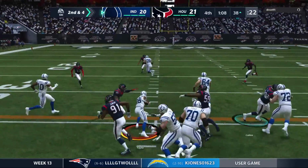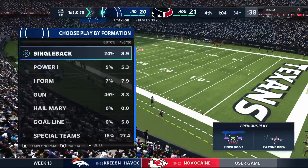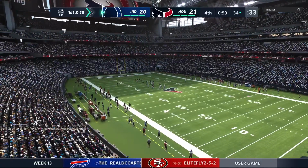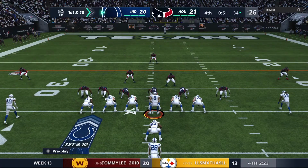Here's Taylor. And they'll be inside the 35 now at the 34-yard line. 4 yards the pickup, first down. Okay, there's 3 timeouts left, right? Think you got to use one here, don't you? No doubt about it. I'd use one right here. From the 34 now, here's 1st and 10.